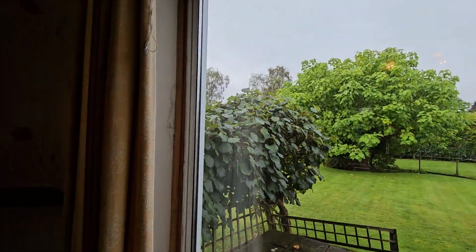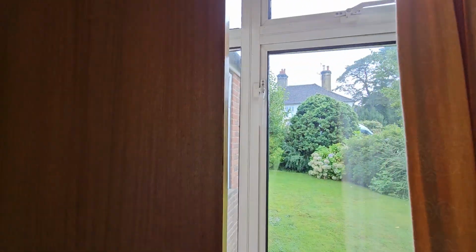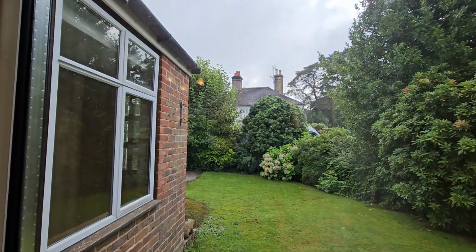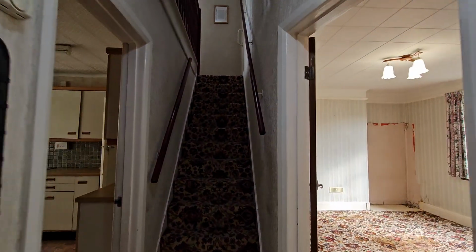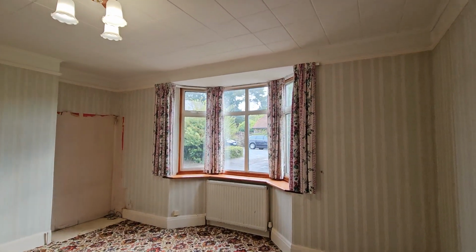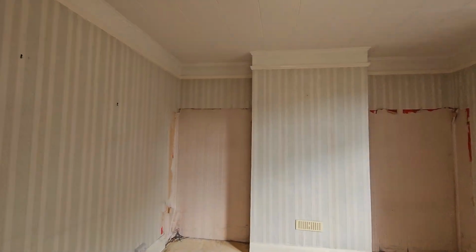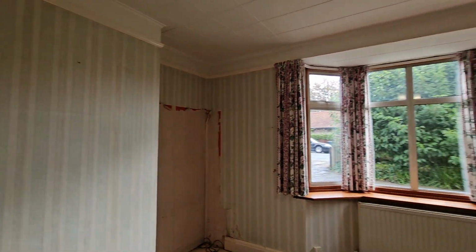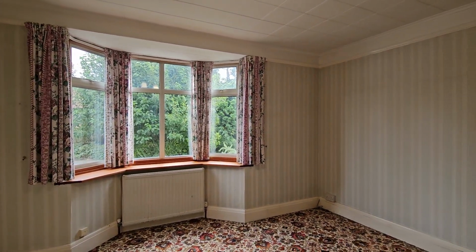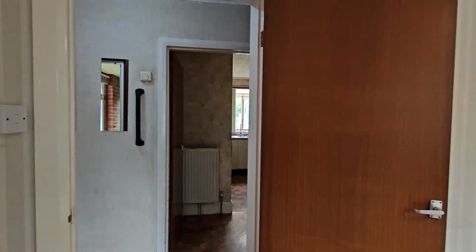It's actually a very large garden, very flat, wonderful potential. So you're orientating at the front there, so you still actually have a good sized front lawn, front garden area as well, which is nice and secluded with the mature shrubs going on. And then this could be your living room, it could be your dining room. Again, that room I was just in could also serve both purposes as well. You can see quite clearly as we wander around, there is a need for updating, modernisation, but I think that's what makes this house really quite spectacular insofar as it offers such a blank canvas to do whatever you want to do to the property.